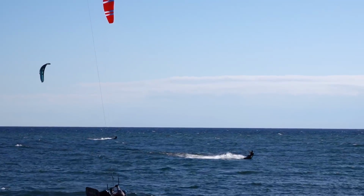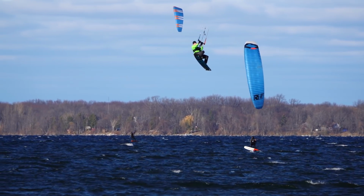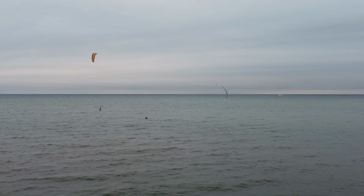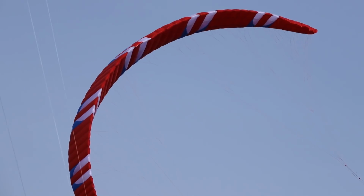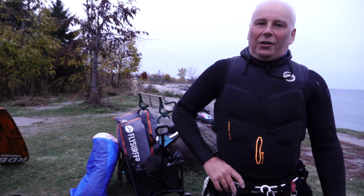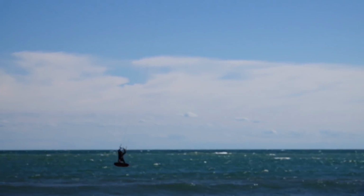For me personally, actually the Elf, in terms of when it was going, I enjoyed. The SOUL's jerkiness is a good thing, but the best handling kite has always been the Ozone R1 V2, I'm sorry to say. From a turning standpoint, in terms of ease of pulling on the bar: the Sonic, then the SOUL, and then the Elf. The Elf, you really have to pull on it hard for it to turn, so it's not as responsive. The only thing that I didn't enjoy in Soul was the steering.